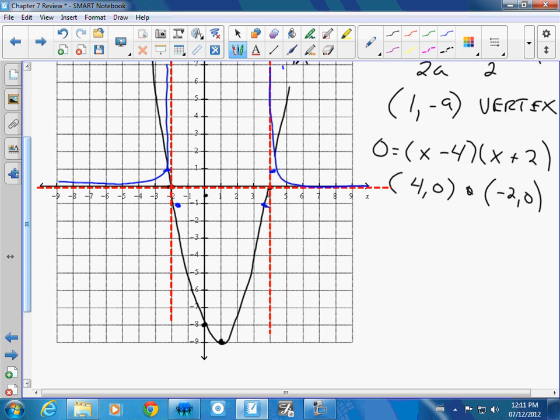Now, Justin was asking before how we actually came up with that y-intercept. What's the reciprocal of this function? 1 over what? X squared minus 2x minus 8, right? What value of x is at the y-intercept? 0. What happens to this first piece? Plug in a 0. What's 0 squared? Minus 0? What are you left with? Or as otherwise known as 1 over negative 8. So what's the y-intercept? Negative 1 over 8. Didn't we know that already? Didn't we take the 8 and just do the reciprocal of it?